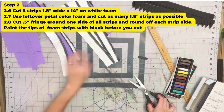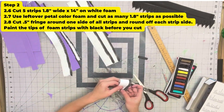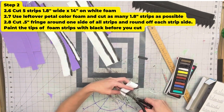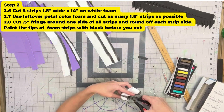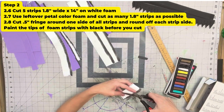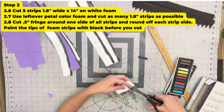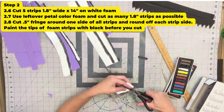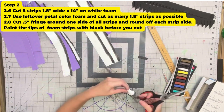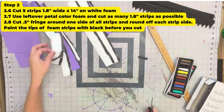You don't have to be perfect. We're gonna go through the other one. I'm gonna do this one in 4 so I can go a little bit faster. Although it depends on how good your scissors are. You gotta be careful you don't go through them. Now, you know which ones are really good that I like a lot? The little small ones from Dollar Store. They are so good. Especially for little details like this. So you got 2.